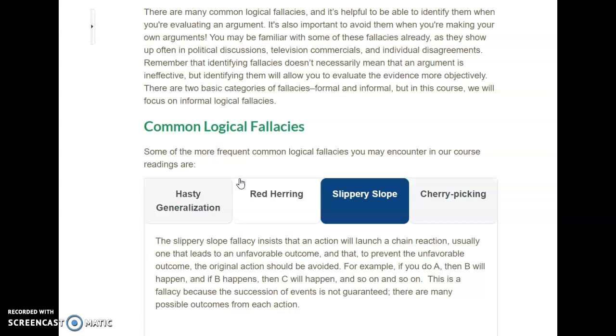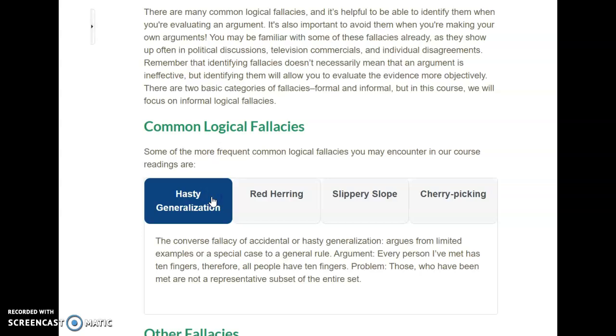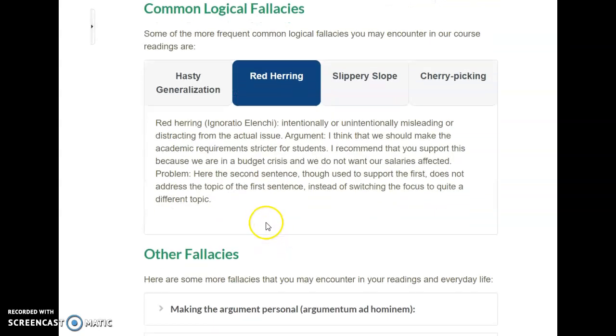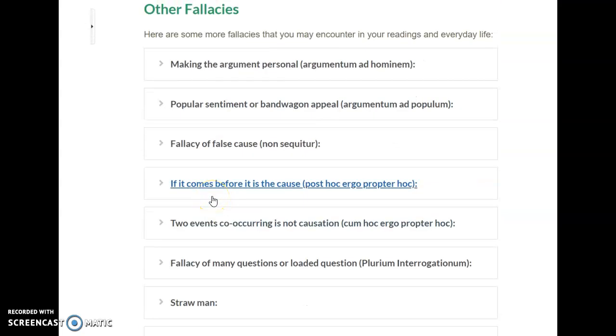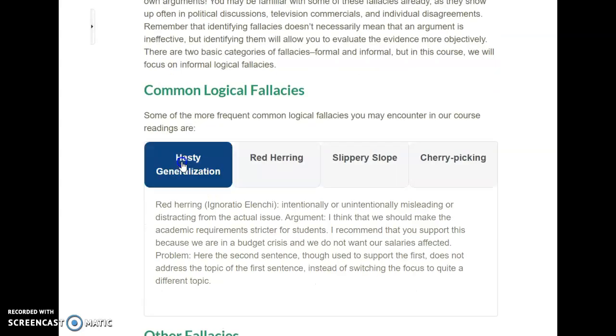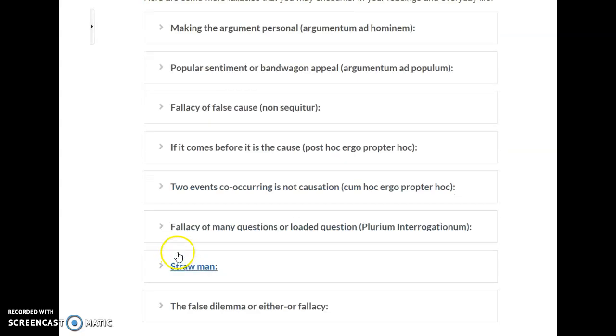So if you're trying to identify an example of one of these, look for a hasty generalization first. Search the article for a red herring. There are some other fallacies down here. So if you find something that you think is an error in reasoning in the article that you're reading, Many Colleges Fail to Teach Critical Thinking Skills, but you're not sure that it's one of these 4, you can look through these and see if maybe it's one of these. You can also try Googling fallacies because there are many different names for informal logical fallacies that exist. These are just names that you can give to a grouping of ones that kind of feel similar.